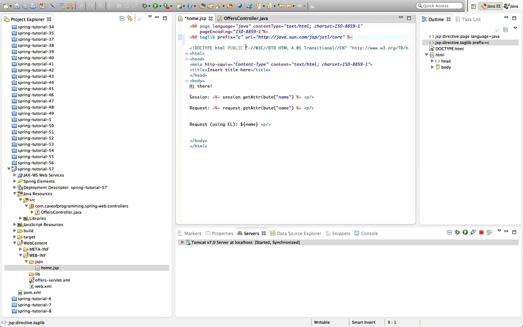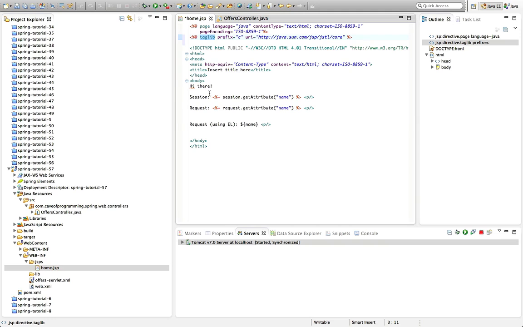So in JSPs you can have these various directives, like this page directive and taglib directive, that have to go right at the top of the file, and they start with percent and an @ sign like that. This is a taglib directive here, which says which tag libraries we're going to use, and JSTL is a tag library, or it contains within it various tag libraries.